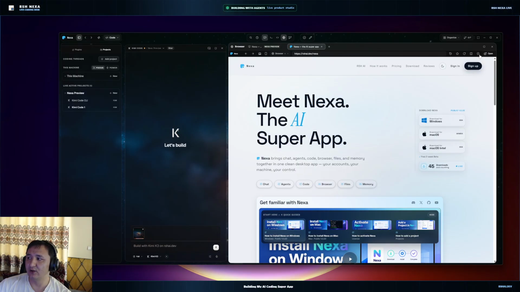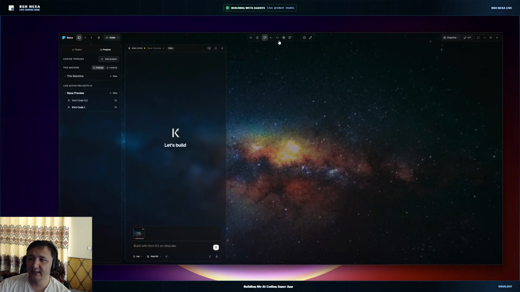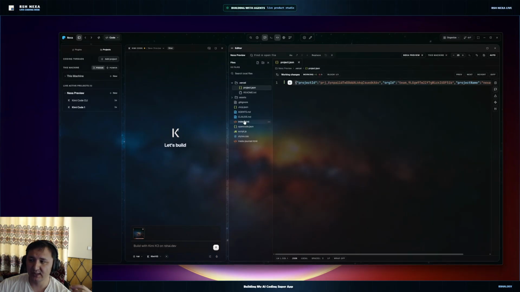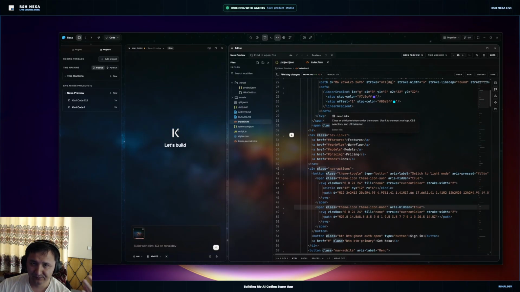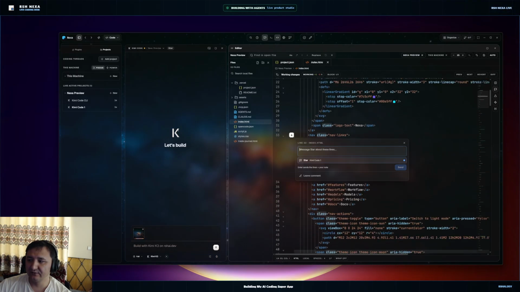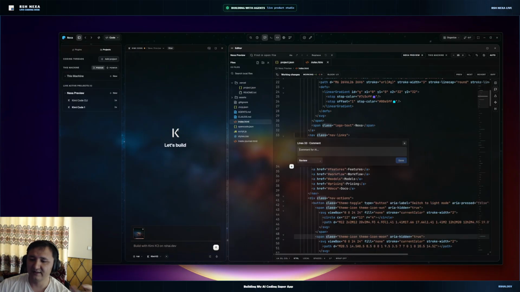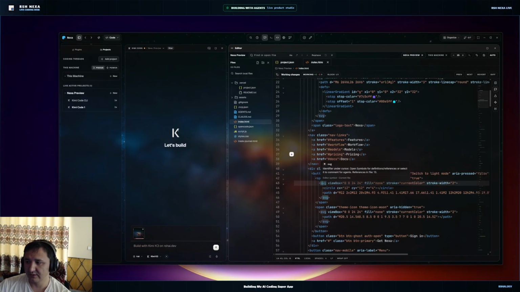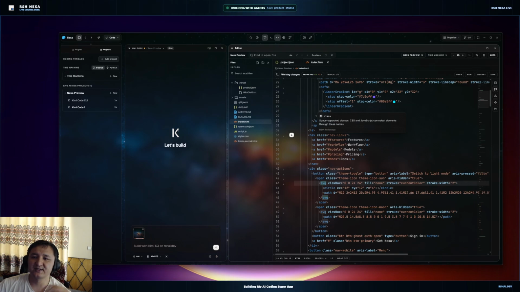And also, if you close the browser, the good thing about Nexa is that it has a built-in editor as well, and an advanced editor. If you are the kind of person who needs an editor, it's already built in, and you can leave comments for the AI. You can send them directly. You can just leave a comment for the review, PR, whatever, right? So Nexa has a lot of other stuff.